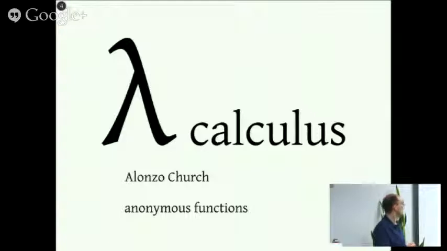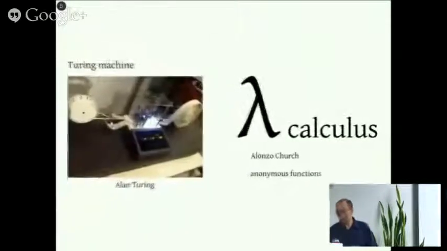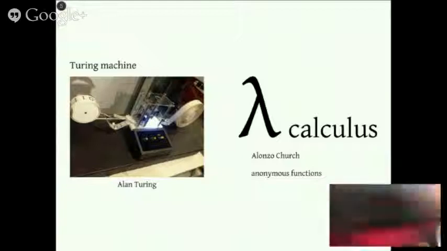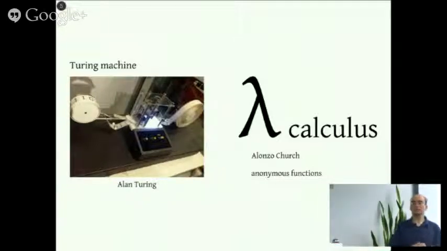Church had a very different definition. It's called lambda calculus, partly because they're mathematicians, so they use Greek letters, and partly because the language was built around anonymous functions. If you're going to have a programming language in which the main thing is an anonymous function, you want a short word for it. So he used one Greek letter, lambda. Anonymous functions were basically all there was in that language. It didn't have variables other than function arguments. It didn't have assignment, didn't have numbers. All it had was anonymous functions. So you have these two definitions which came about in basically the same year. Now the question is, we have a question.